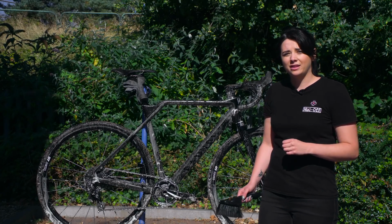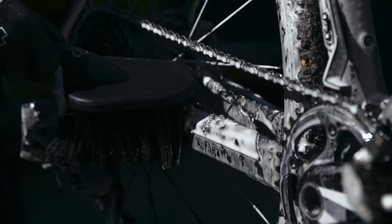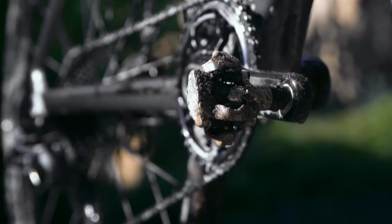So now that we've given the nano cleaner a few minutes to do its thing, we're going to use a brush to agitate the dirt. As you saw earlier, this bike was absolutely caked in mud, so we really need to give it a bit of a scrub before rinsing it.